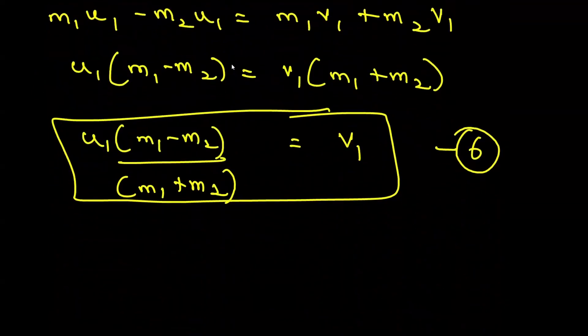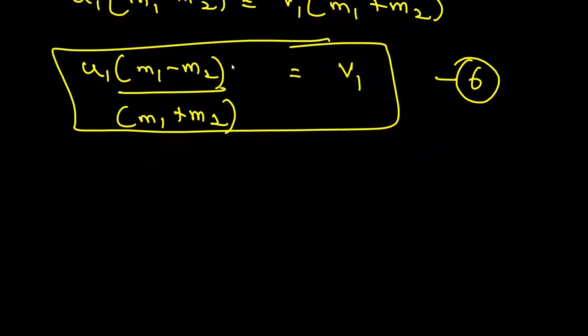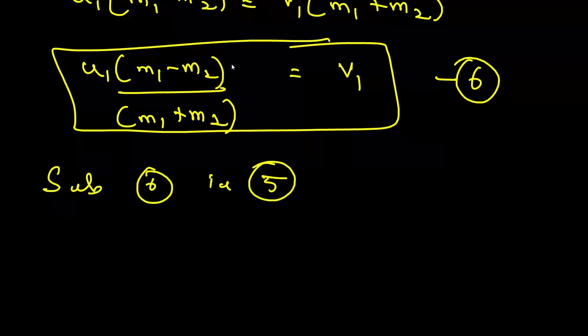Now, once you get, this is almost the last step. Once you get V1 also, you've got equation number 6. This is the only part you're supposed to remember. Till then, one pattern was being followed. Equation 1 gives equation 3. Equation 2 gives equation 4. Equation 4 and 3 give equation 5. Once equation 5 comes, odd number, substitute that in equation number 1. But the last, since we're ending with this, remember one thing. Substitute 6 in 5. That's all. This is the only thing you're supposed to remember. There's no pattern here.